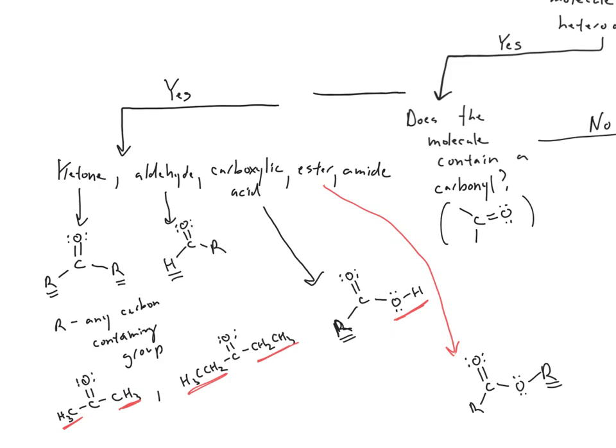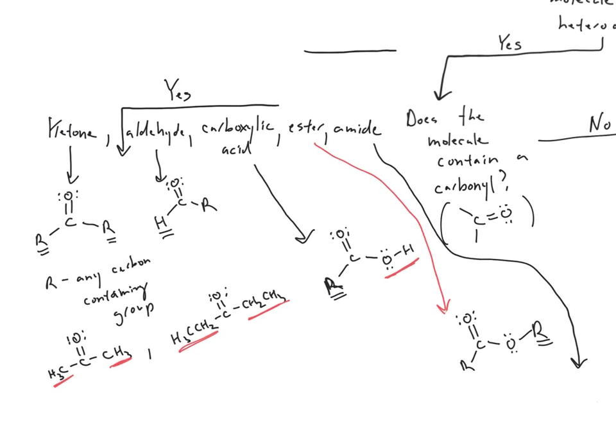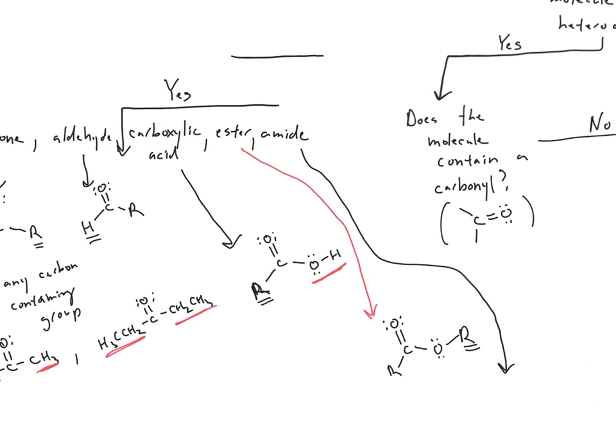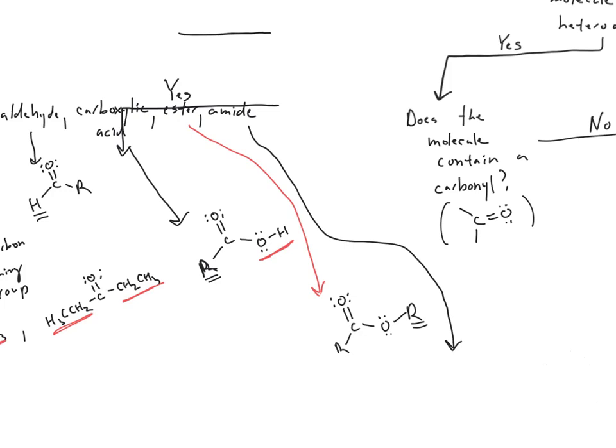And then an amide carbonyl. What's next door to it is a nitrogen atom. That's what makes the amide. What's unique or special to the amide is what I've circled in red there. You have a carbonyl, a carbon-oxygen double bond, and then right next door is a nitrogen atom.